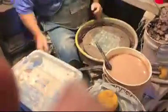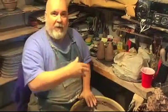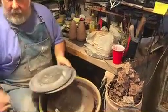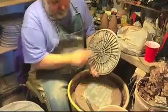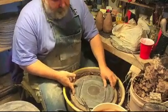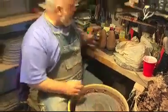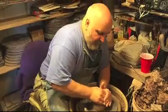So do you recycle this? Yes. It goes into those buckets, and I pour water over it and let it all soak up, and then I can throw that back in my mixer just a little bit at a time as I mix my other stuff. And these are like your drying plates or whatever? These are the bats that go on the wheel. See, they have little screws on there, and you put those on. That way, if you throw a bowl and try to pick the bowl up, it'll collapse. This way, you just set the whole thing aside. And that sticks it to the wheel head.